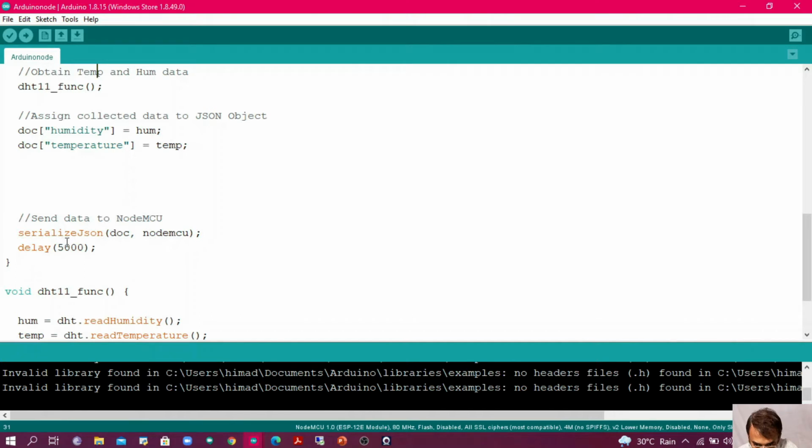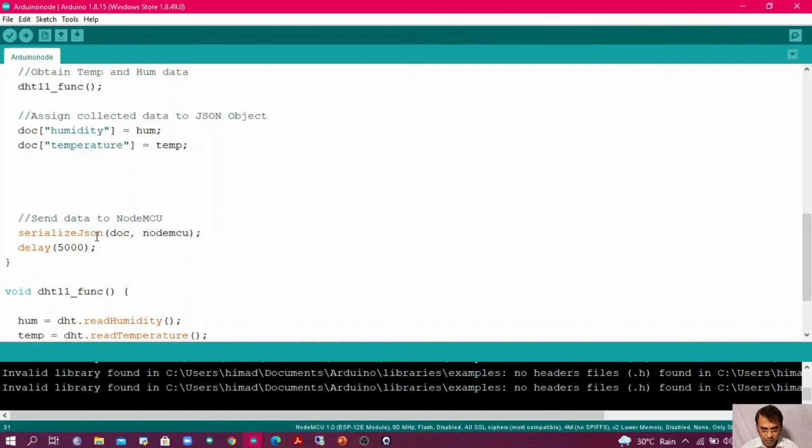Then the serialization, like serializing the JSON object and sending it to the node. Why are we doing serialization? Serialization is basically the process of writing data for serial communication. I repeat once more, serialization is nothing but sending data to the serial port.